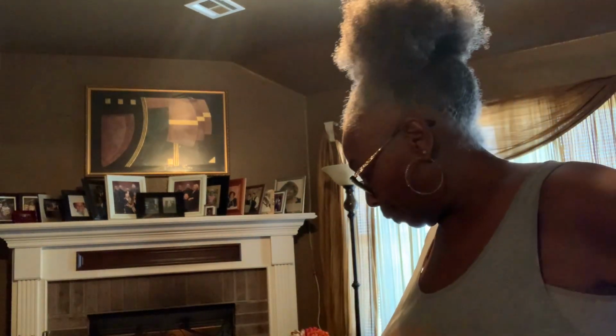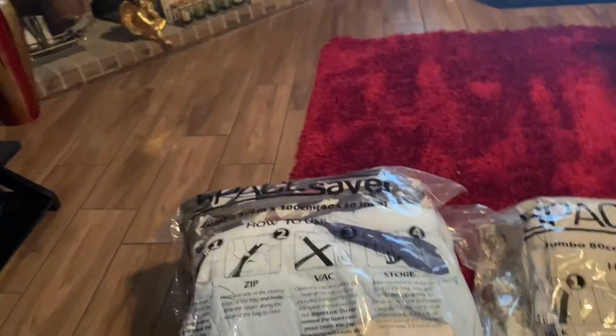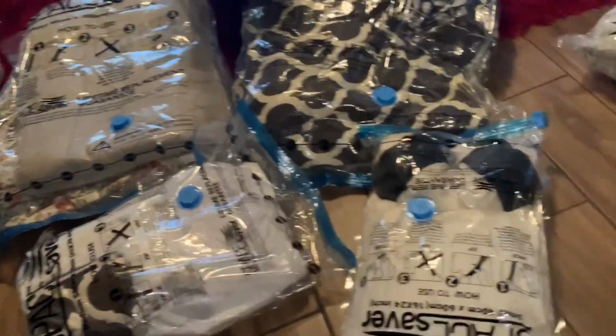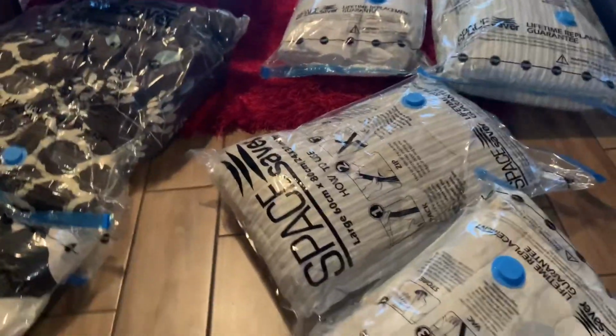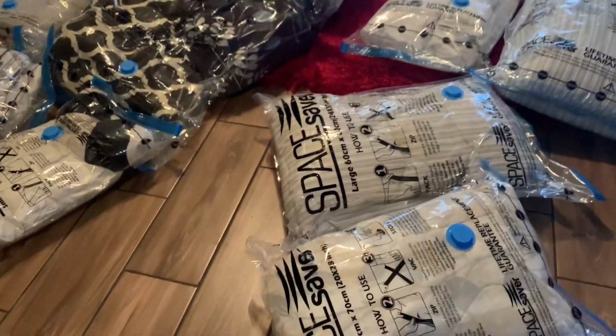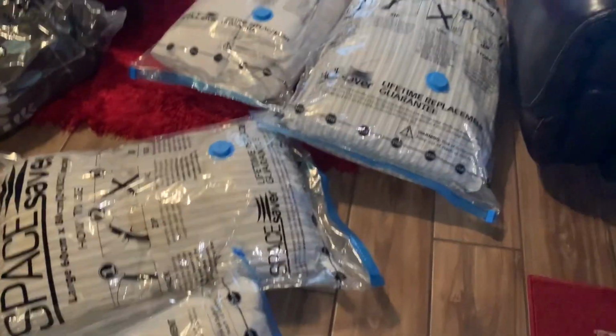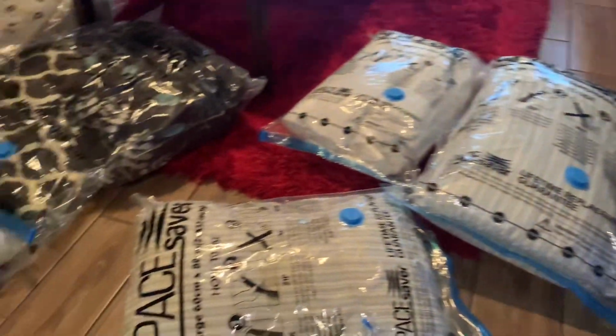And when I looked up in my linen closet the other day, the bags were deflated or inflated. I sent in an email. This will be a lifetime commitment if these bags do not hold up. I will be sending them back every time. I'm tired of buying old stuff that doesn't work right. I need them to be deflated and stay deflated until I open the bag up.